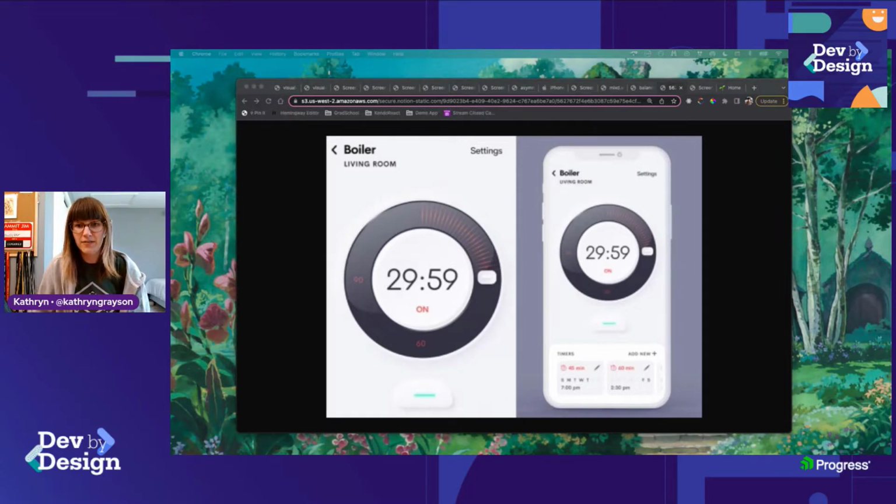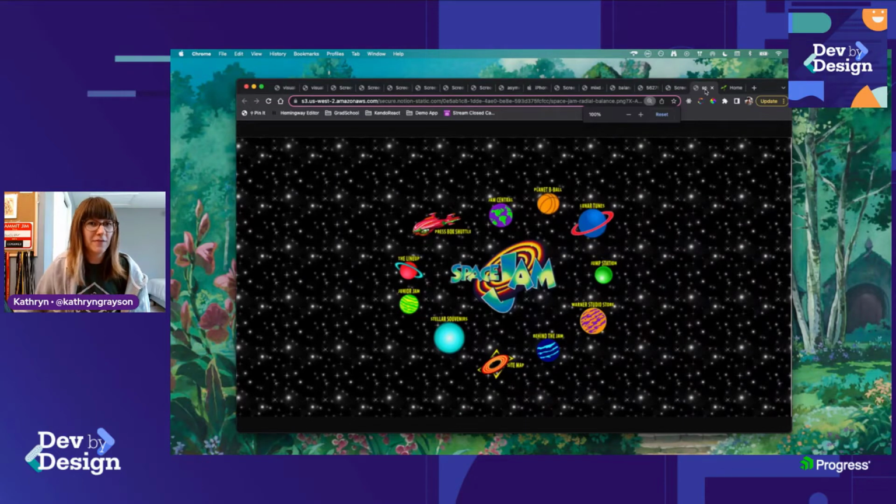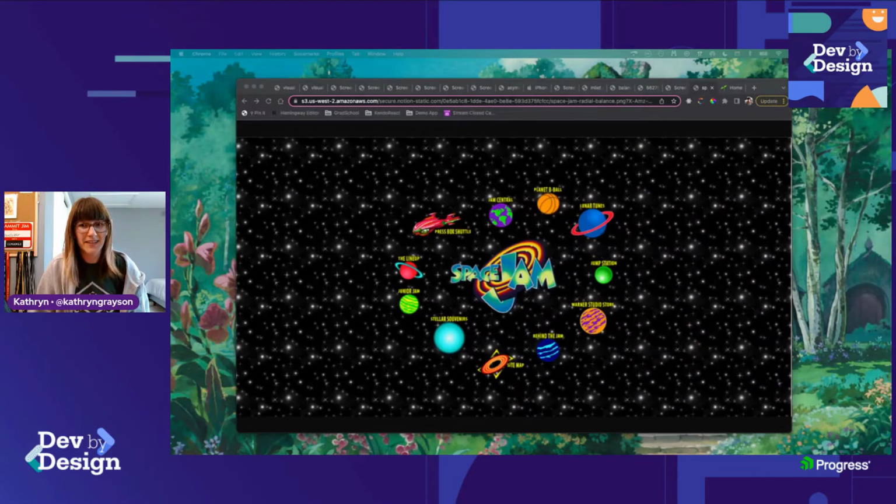Or one of my favorites, the classic Space Jam website from the 90s, which is amazing that this existed when this was all table-based, right? That's something I've always found kind of cool, the way in which web designers and designers in general have fought with the technology and the material that's available to them.